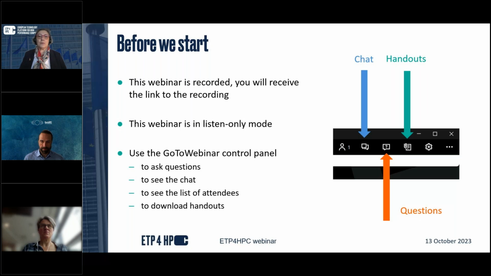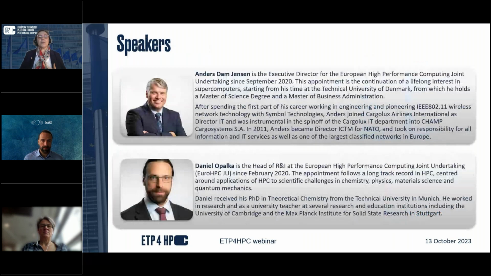So that's what I wanted to share with you before we go into today's topic, which is EuroHPC. We were supposed to have two speakers, but we will only have one today. Anders Jensen had planned to join, but he had a last minute problem. We're very happy to welcome Daniel Opalka, the head of research and innovation at the EuroHPC JU, who will tell us about EuroHPC and specifically about the work program for research and innovation. We will take questions at the end, after Daniel's presentation. Feel free to ask your questions in the question tool at any time, but we will take them at the end. It's easier for everybody.